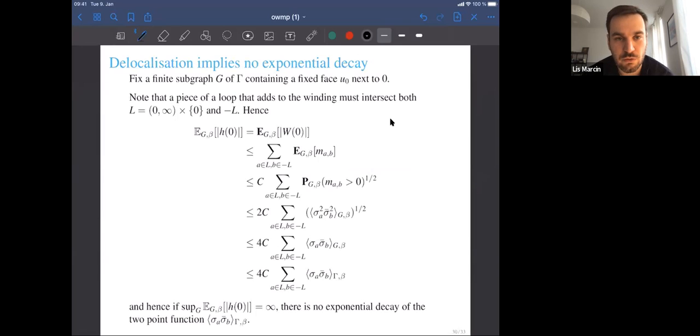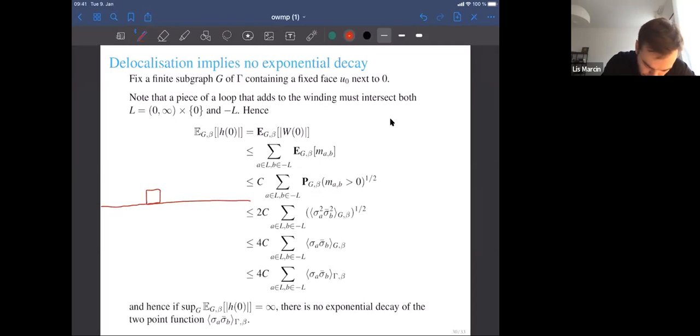So what do we do? Okay, we fix the finite graph G and say Gamma is our infinite graph, Z2, as usual. And now we make an observation. We fix a phase somewhere, say this is the zero phase. And then there is a line of vertices on my square lattice which goes through that phase.